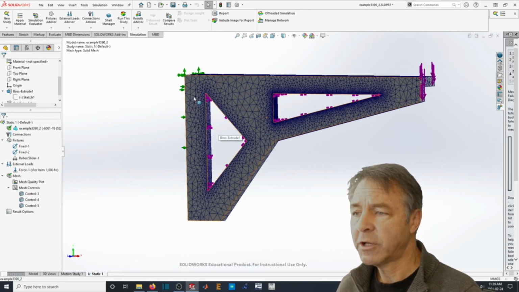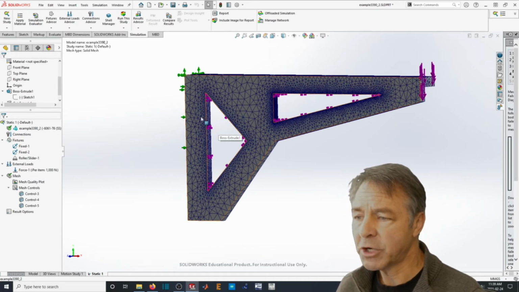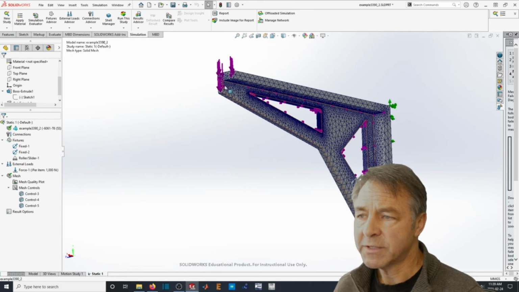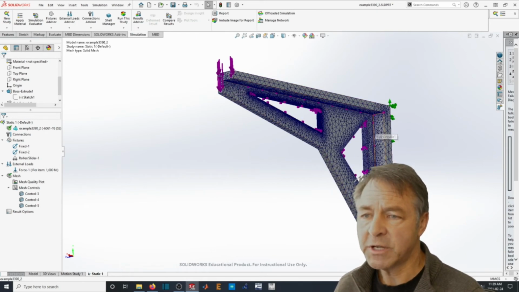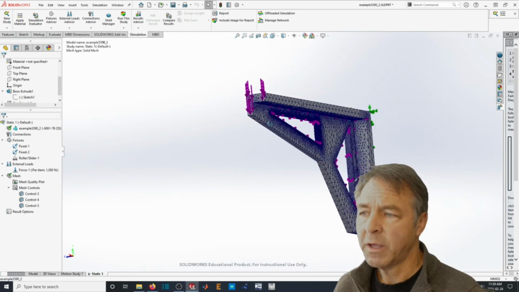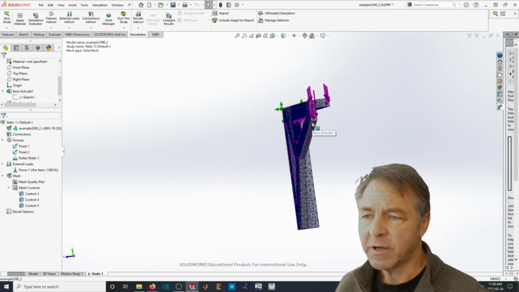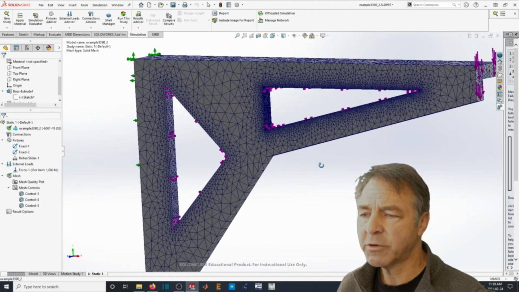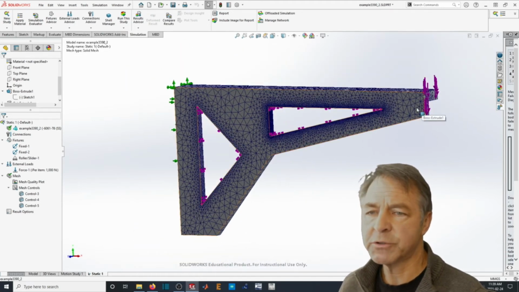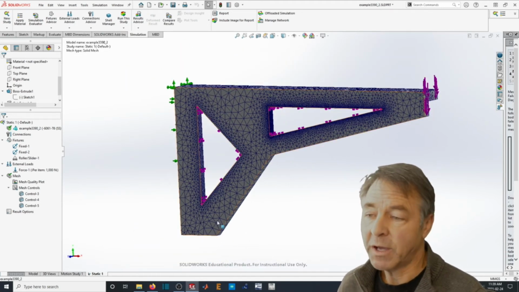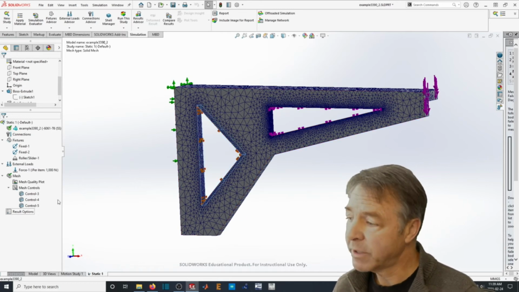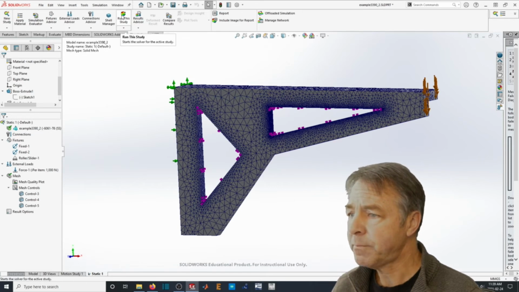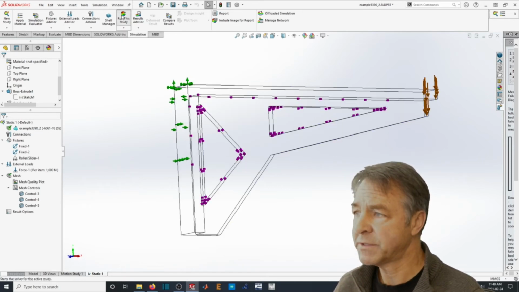So we now have an aluminum bracket where we've got some sharp inside corners, which are going to be problems. And we could do the same at the external corners, but in general, a kind of common sense approach, they might be maybe not as critical. But we can find that out by investigating different mesh options. So based on that, we can now run this study.